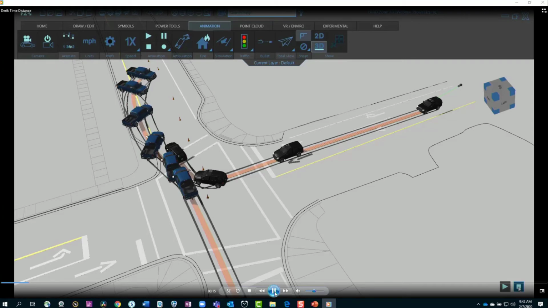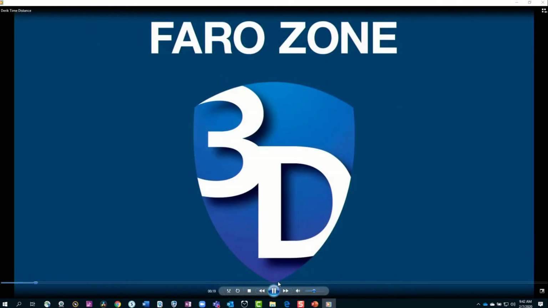Well, with the time distance tool, you can determine the speed, acceleration, time, and distance at any point along the animation path. The KEP manager, or the key events point manager, is an easy way to establish specific speeds at key points along the animation path that you've created. And with the time distance tool, we can display this data at any point between those KEPs, or key event points.